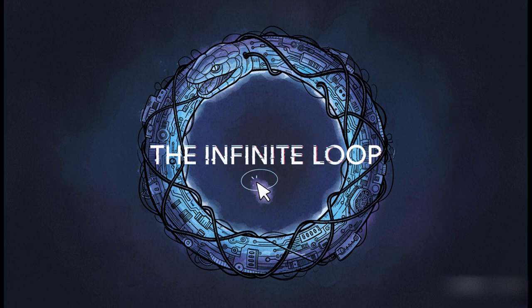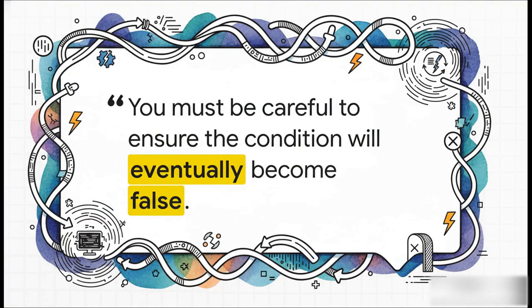But with all this flexibility comes a pretty big risk, a trap that every programmer needs to know how to avoid. And that trap is the infinite loop, right? If you forget to put something inside the loop that will eventually make the condition false, well, your loop is just going to run forever and your program will just hang. It's a classic mistake, so you've always got to make sure there's a way out.